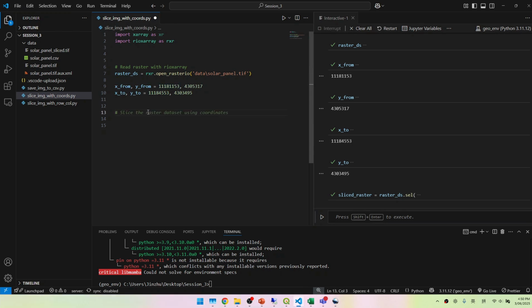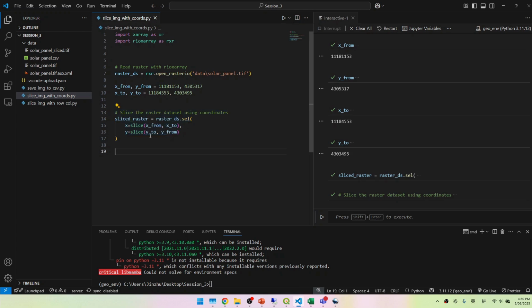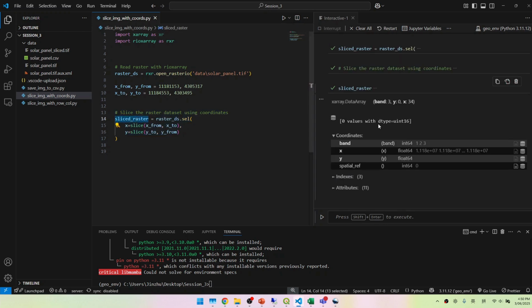Now, we can slice the raster dataset using real-world coordinates. So the command is this. Slice raster equals the raster datasets we just read in, and X equals this, and Y equals this. Let's run this line and see what we got.